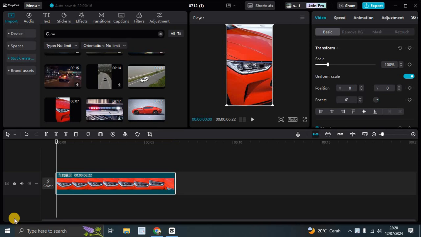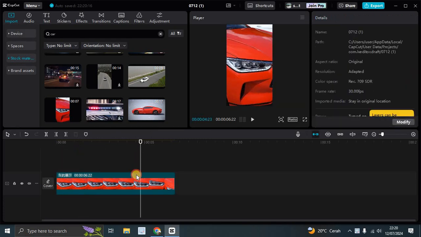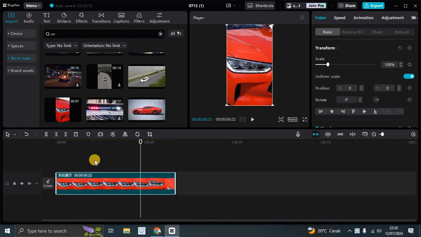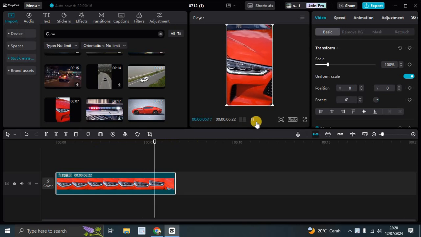Today I'm going to show you how you can export video or part of your projects in CapCut PC version. So if you install this app as your video editor, it's very easy to use. This is a user-friendly application, like a simplified video editor that you can use to edit your video.